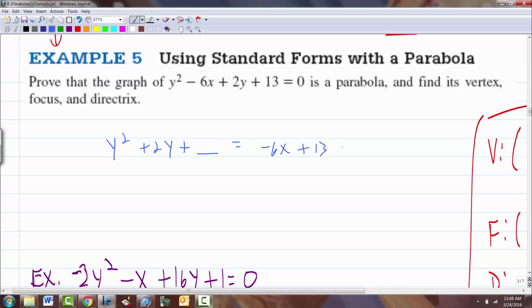Someone get their notes from last year. Anyone save those for memories for your scrapbook? I wonder if they're exactly the same. What did I do? I don't know what's happening. I was in the middle of something. And it's minus 13, isn't it? I was in the middle of a story, though. Does anyone have their notes from last year? I'm just curious if I use the exact same ones. Yeah, probably.